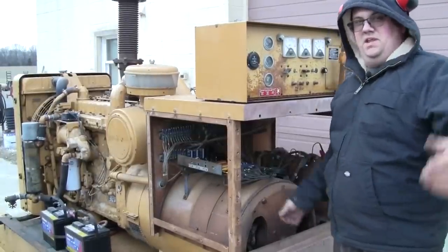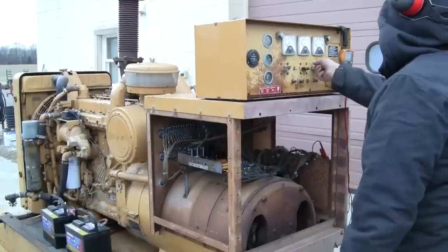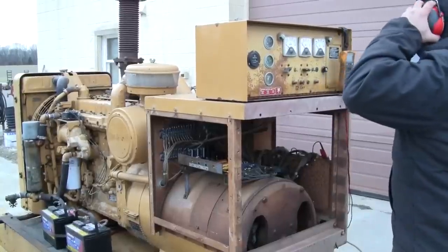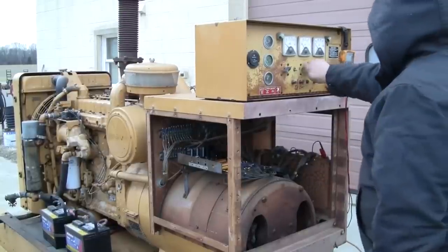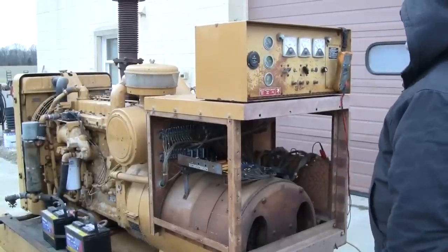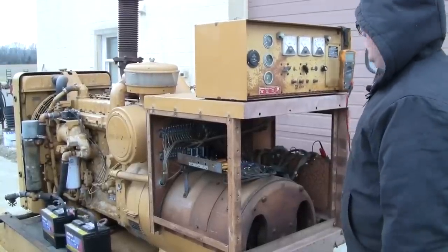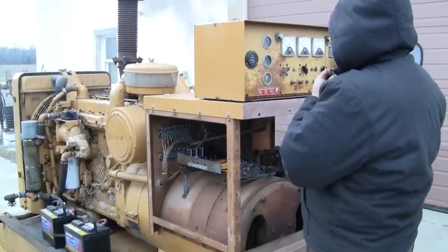All right, well, we got another clip here with no audio. I think it's time to invest in some better recording equipment. So we're going to start her up. It's a pretty cold day, really windy, so I guess it's not such a loss that we don't have any audio. But it takes a little bit of cranking to get her fired up. A little smoky on startup.